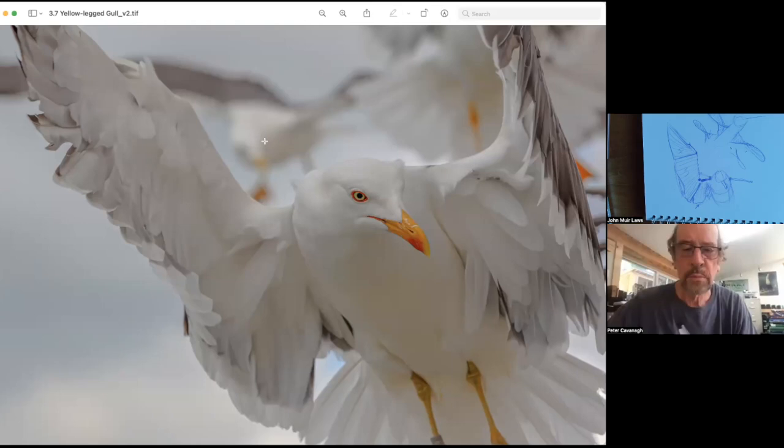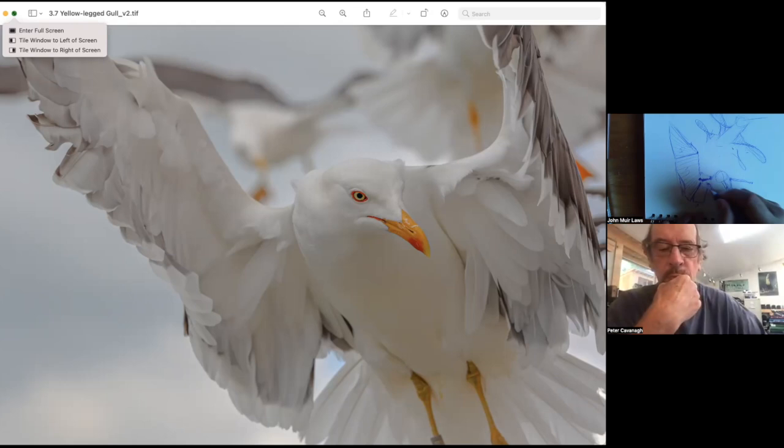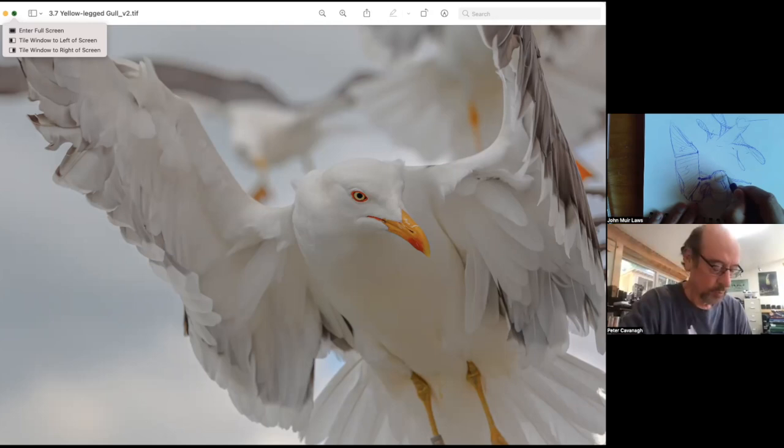In this, I'll draw on sort of where I'm actually seeing actual axillary feathers. I'm seeing in here my humerals coming down in a little block, right? And that's really, really fun for me, because that's not something that we usually get to see. And then you're seeing some in this area where there's sort of some extra drag. These axillary feathers are really fluffed up and kind of filling up some of the space right in that little armpit. So that just gives us a little bit more anatomical understanding. And on a photograph that is as high resolution as this, it really helps us be able to see those details.